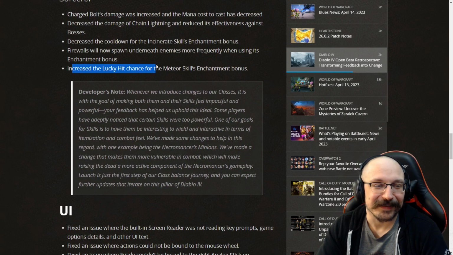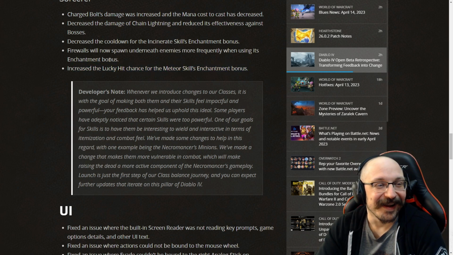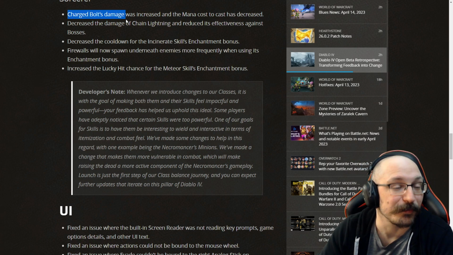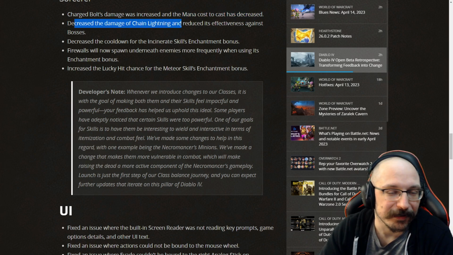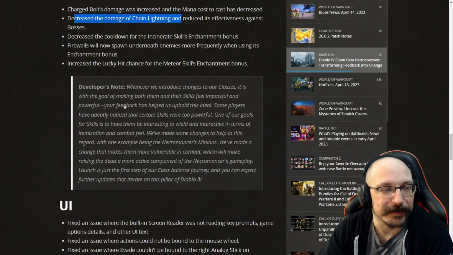Next up, increased lucky hit chance for meteor skill's enchantment bonus. This is also something you use in that particular build. Let me see if I can recall what exactly that does right now. But yeah, meteor is very, very strong, I think, once you get everything cooking. And yeah, we'll just see how this works out. I kind of feel like they nerfed some of the lightning stuff and buffed some of the lightning stuff. Charge Bolt might actually be good now. Chain Lightning is so stupid, just chaining off the screen. So yeah, let's see how good fire is.